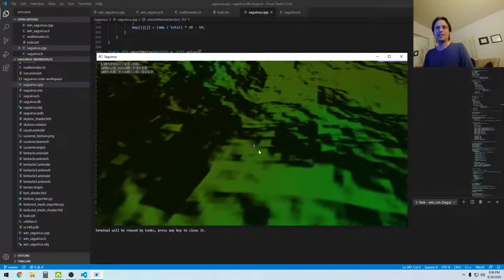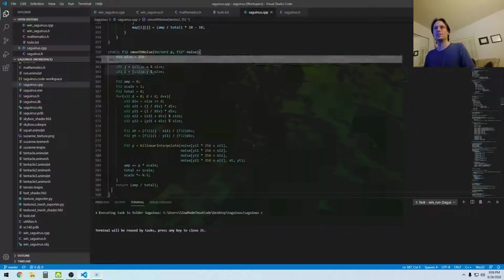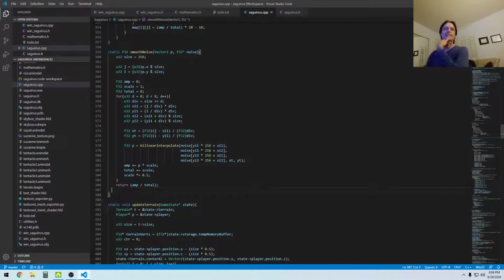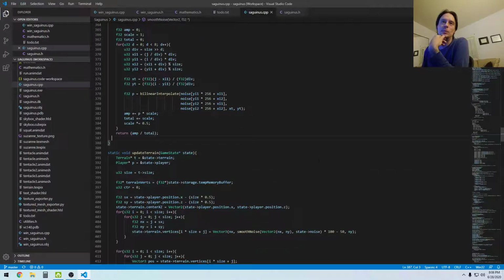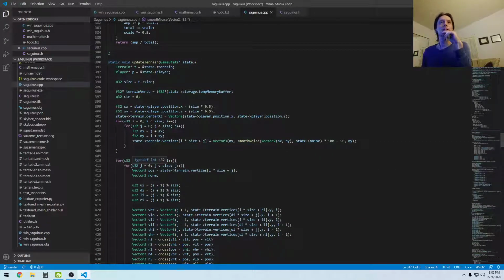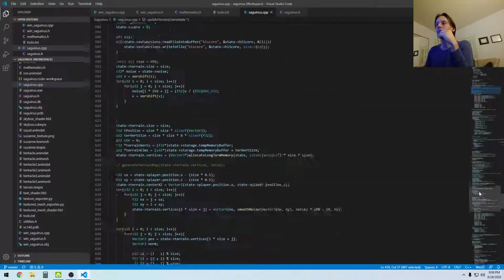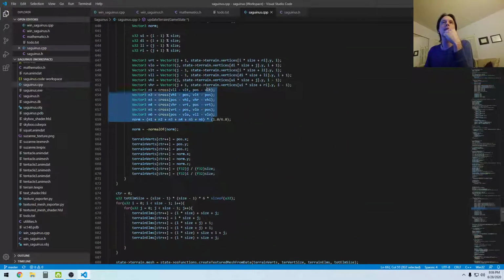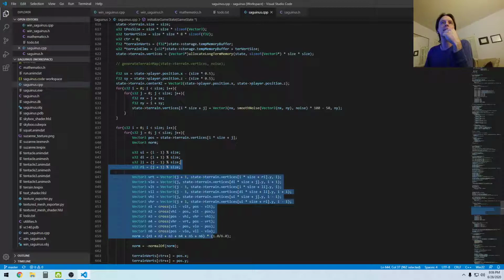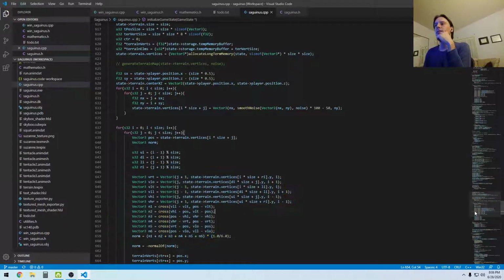So that's my goal, and I got some bug with the normals too. The normals are all jacked up, but yeah. So I'm going to clean up a couple things and work on making the terrain's texture update dynamically as well. I have this update terrain function that I made last time, and most of the code here was taken from here, so I don't need to do it twice. So I'm going to update this function.